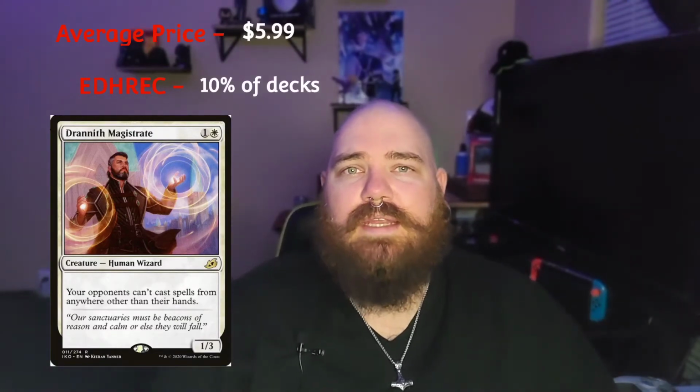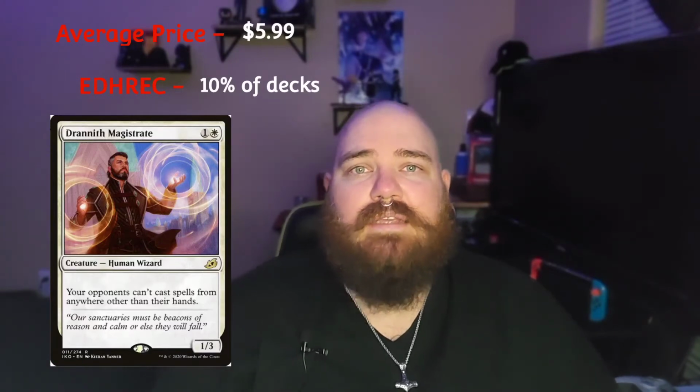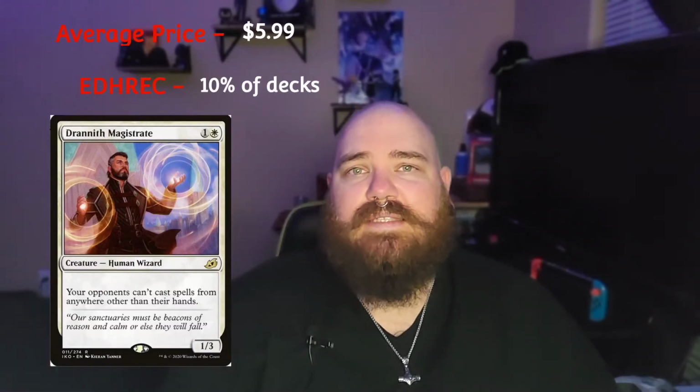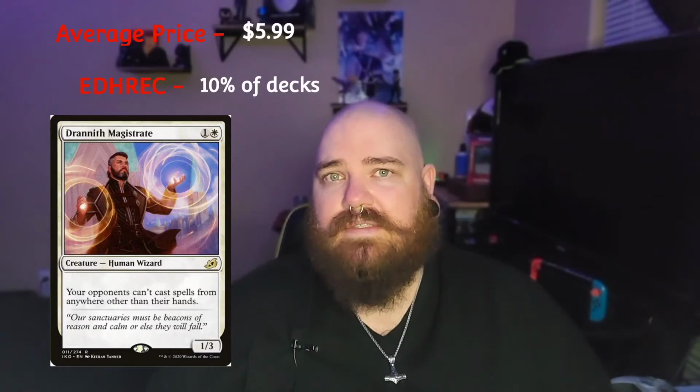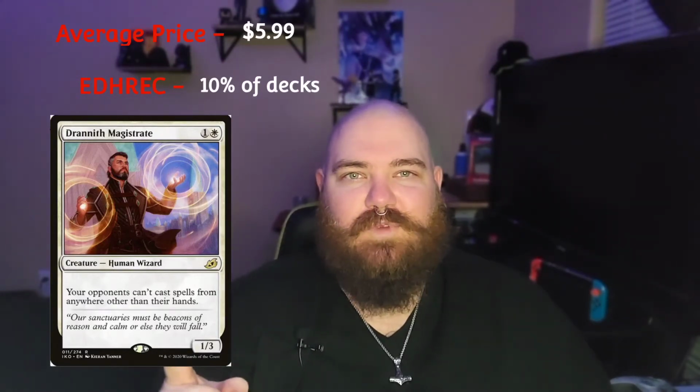So we're gonna get right into it today with talking about one of my favorite cards printed in Ikoria, Lair of Behemoths. That is Drannith Magistrate. Now, Drannith Magistrate is a 1 mana white creature, Human Wizard. It's a 1/3 body, and it says players cannot cast spells other than from their hands. Might be paraphrasing. Card is right there. Read it. Read the card.